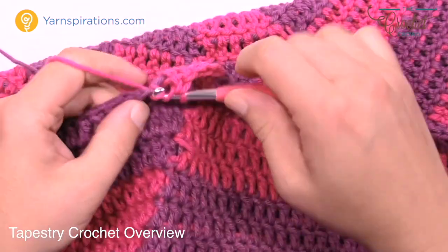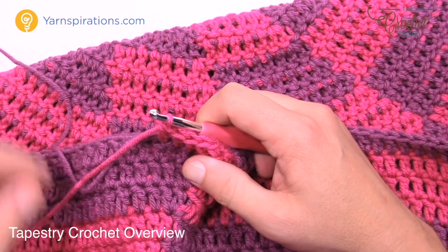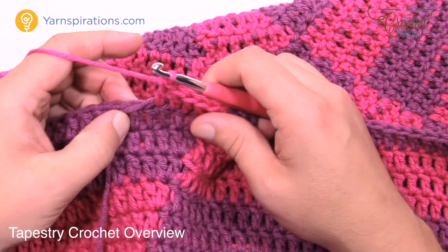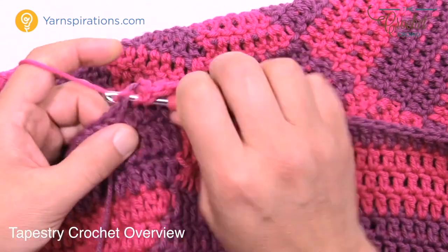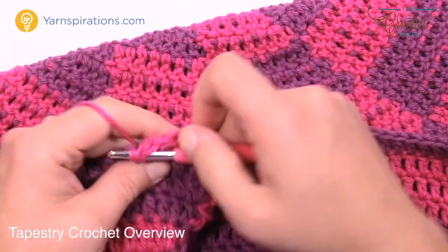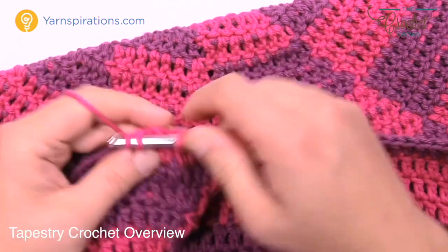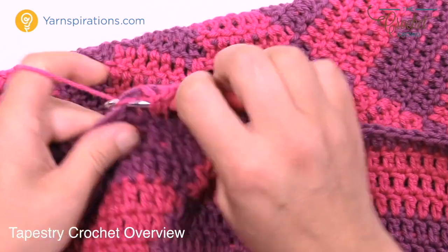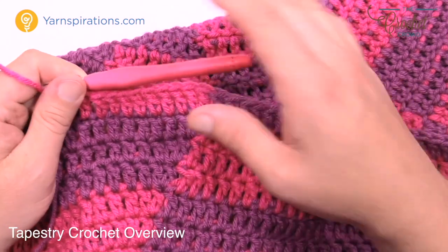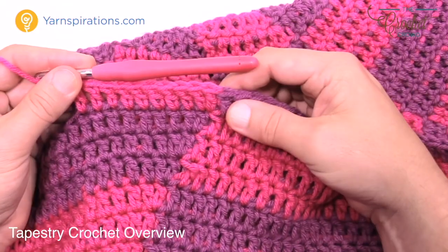So what I like to do is that because this ball of the purple is in front of me, I like to pull this yarn, so I give it a little bit of slack so it's just in front, so I can just rest it on top of the project and just bury it in as I go as a travel yarn. And you will get your own rhythm on how you think it should go and all of that jazz as you're working across. So this is kind of how you complete tapestry crochet. And so if you're thinking ahead, and then again, just tug it once in a while just to get rid of the slack, and then you're good to go.